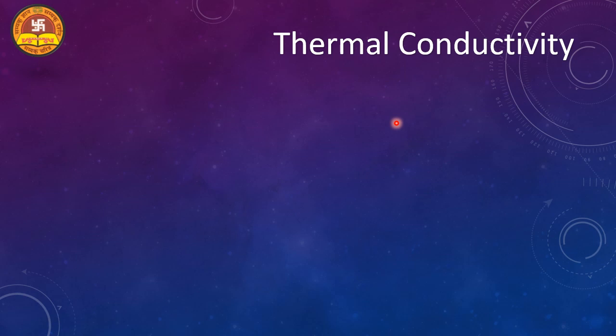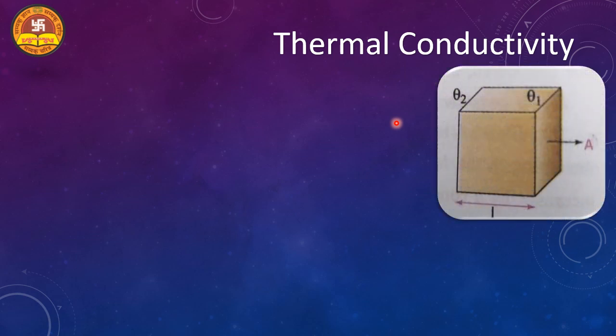Now we will discuss thermal conductivity. So the transfer of heat energy by conduction occurs mainly due to the temperature difference between adjacent parts of a body. Now let us consider a rectangular solid bar whose length is L and area of cross section is A. And also the temperatures of two adjacent sides, let it be theta 2 and theta 1 respectively. And here theta 2 is greater than theta 1, meaning I am considering this to be the hotter part and this to be the colder part. So the heat passes from the left side to the right side.